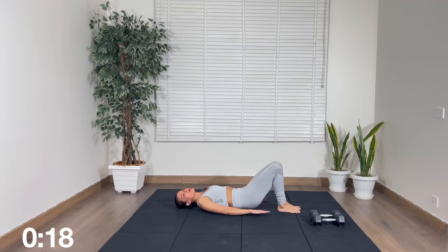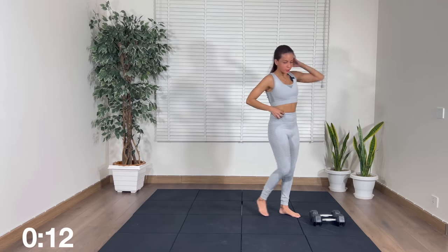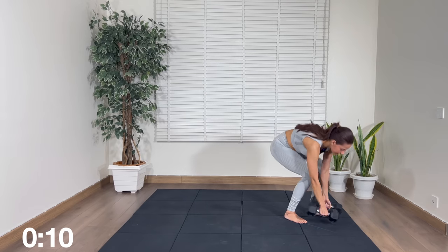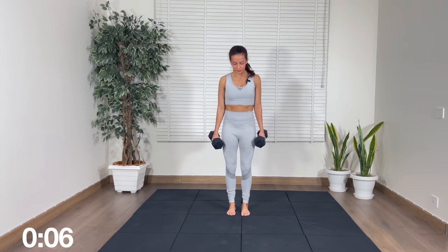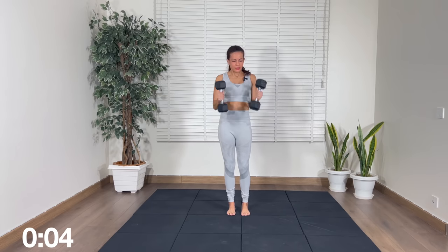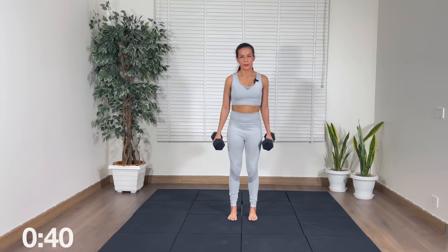Rest. All right, we are done with two rounds. On to the last one, right? And the first move is the bicep curl. So this is the one, right? And we'll get ready to start now.